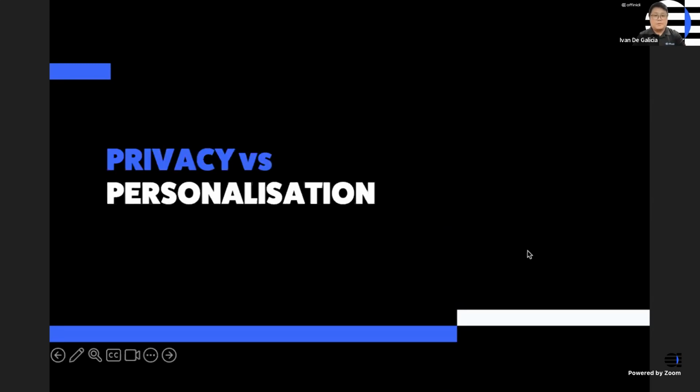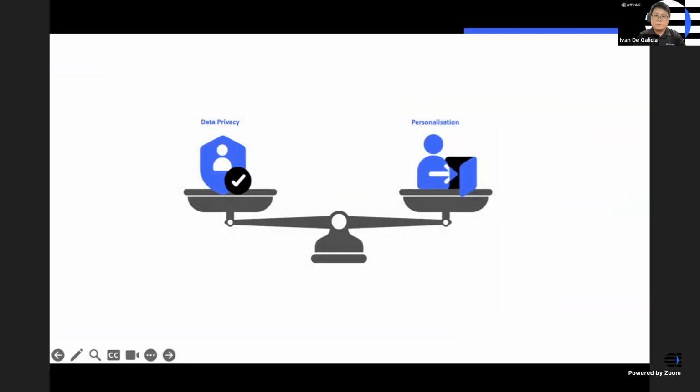So let's talk about privacy and personalization. When we talk about privacy, we assume that the end user experience becomes compromised. Implementing privacy experiences doesn't always necessitate that user experiences cannot be personalized. We will see further, in fact, how experiences can be elevated when you put your users' data privacy at the heart of your own interactions.